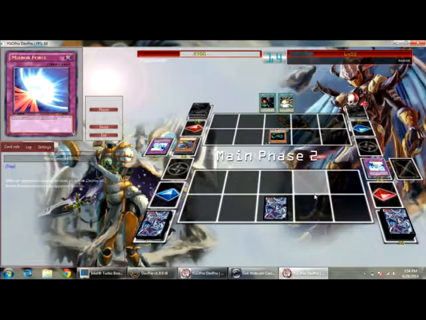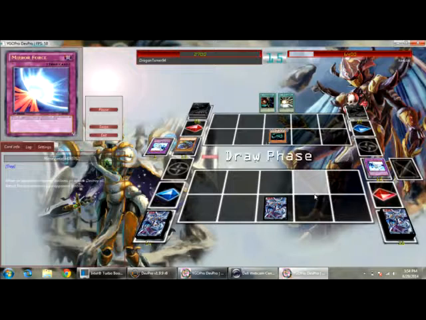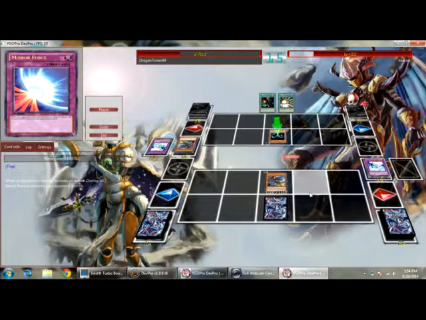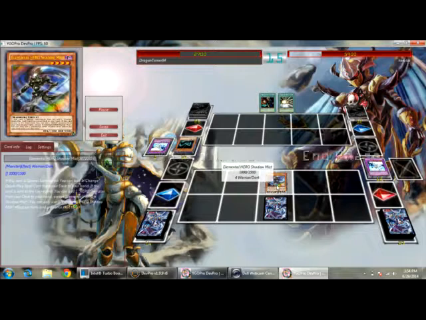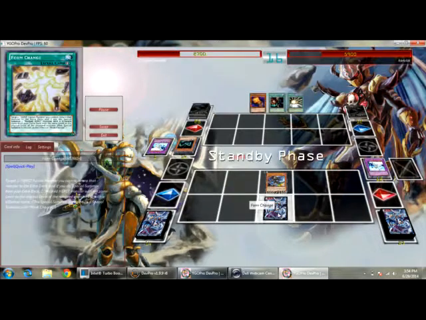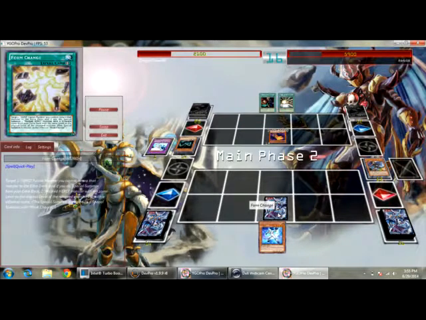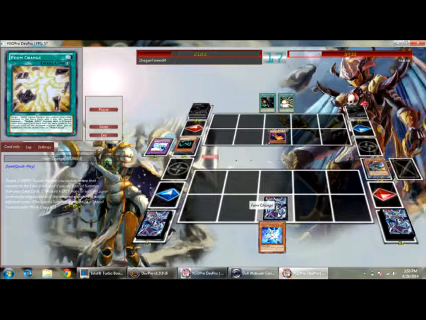And he attacks me with King of the Swamp, which is not usually what you see. So I draw into Shadow Mist, or is that what it's called? Shadow Mist, yeah. Oh, this is going to be a long game. So he draws my Fire Hand. At this point, we're just basically neck and neck.